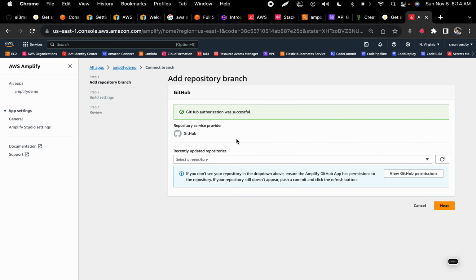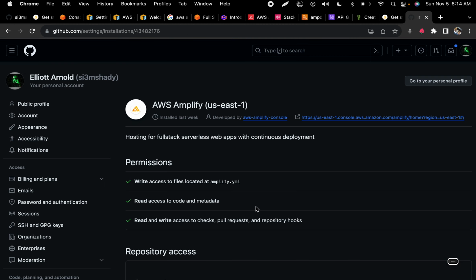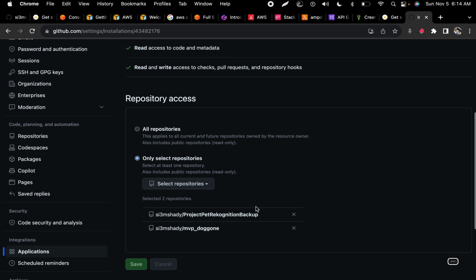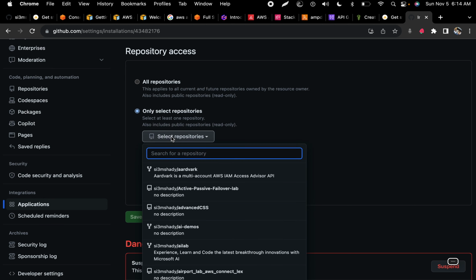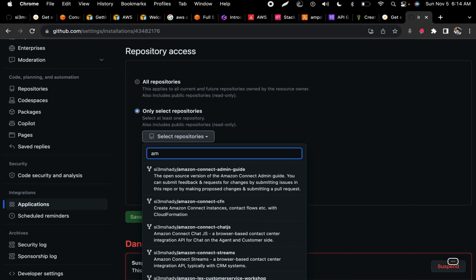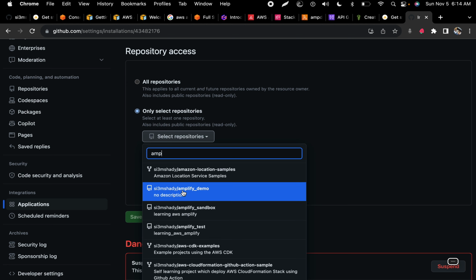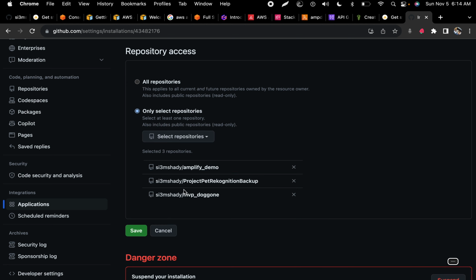Okay, so I need to see the permissions here. All right, so this is like a web application that we need to configure in our repository. So I need to select the repositories that I want. I think I just called this Amplify demo. And it's right here. I call it Amplify demo.